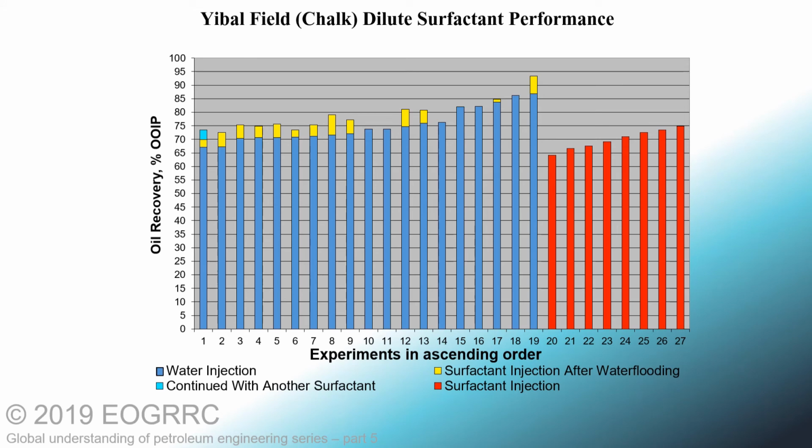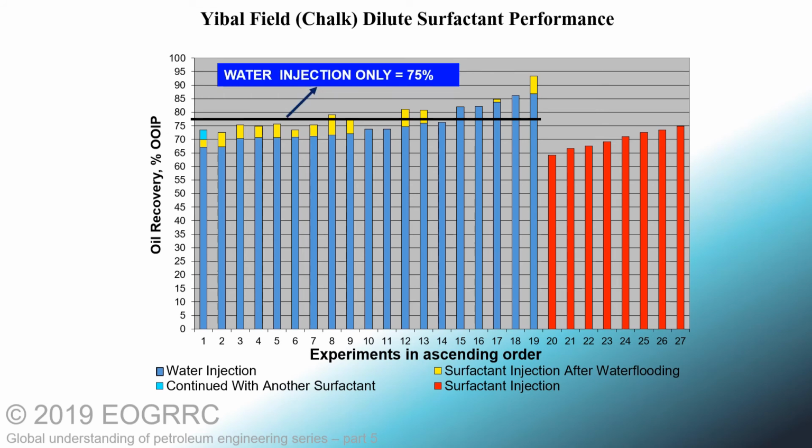We experimented with chemical EOR options in the lab. Blue bars show the water injection cases, yellow bars are the surfactant injection that came after water flooding, and the red bars are the case of surfactant flooding only. We can see the improvement in the oil recovery after the surfactant injection following the water injection, which is potentially due to the in situ low viscosity oil in water emulsification. It's advisable to start with water and continue with surfactant as a tertiary recovery method, but starting with surfactant alone is not a good idea.